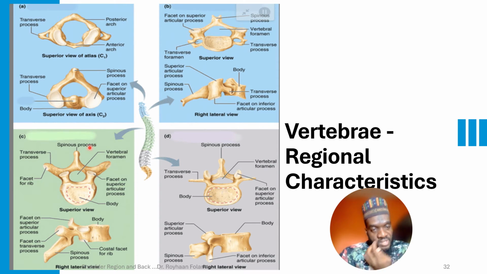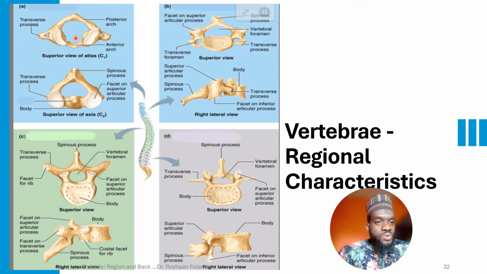And then you have the thoracic vertebrae right here. And this is the lumbar vertebra. So you can appreciate the transverse process of the atlas here. This is the axis. The atlas is the first cervical vertebra, while the axis is the second cervical vertebra. The axis is the one with the odontoid process right here, which fits into this point.